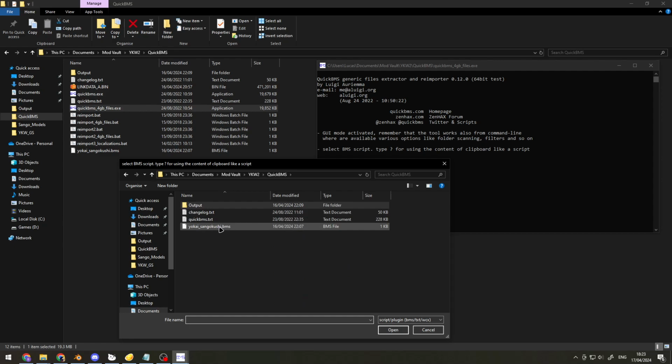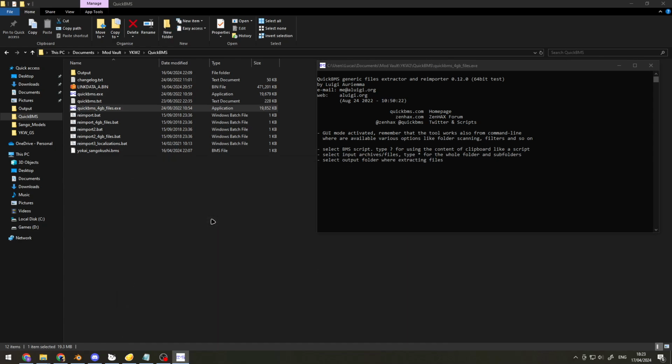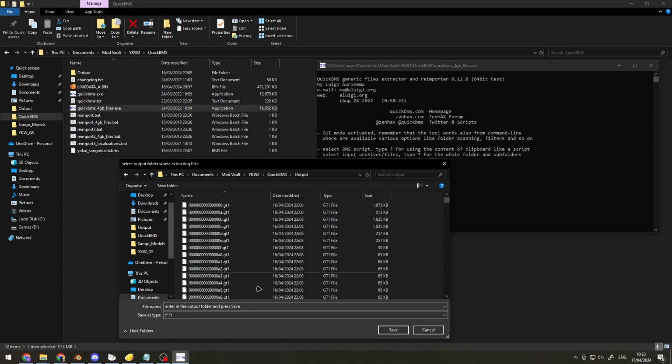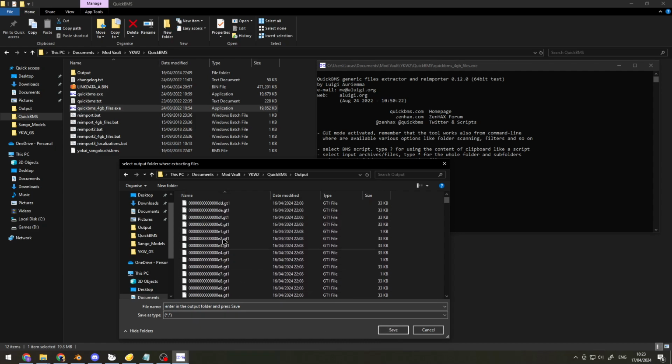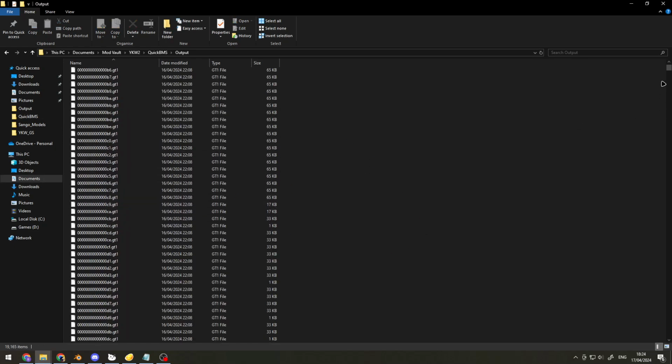So first you need to select the extension, and now you need to select the data that you want to extract. And now you need to make an output folder or wherever you want. Just click the folder and press save. I already extracted all the files, so I'm not going to go over that again. So you can see, after selecting it, it will just dump all the files. I don't need to do that because I already have all of them right here. Well, this is going to be very confusing, so don't worry about it. You guys will be able to see what I'm going to do with this.